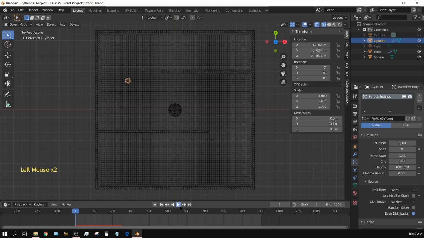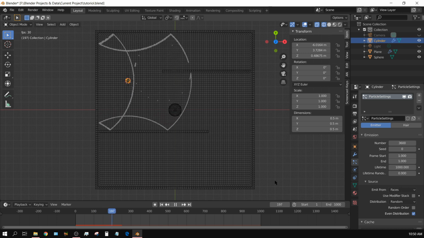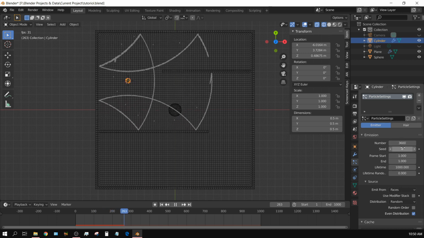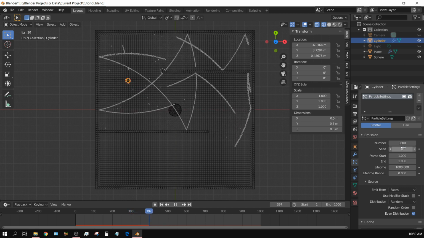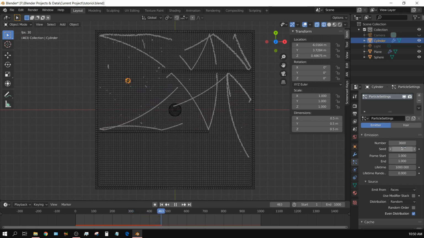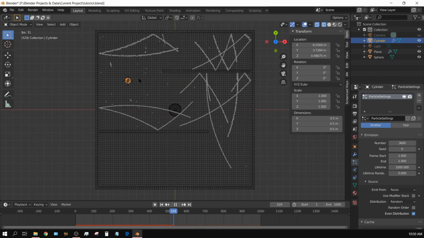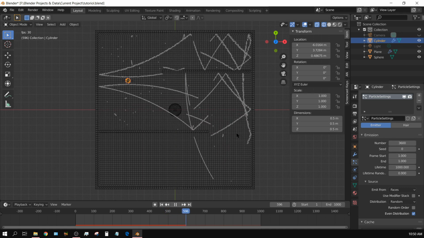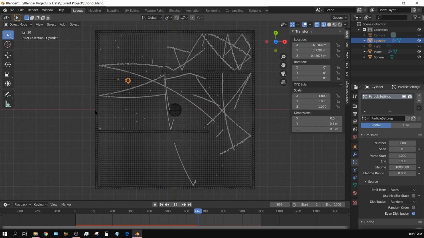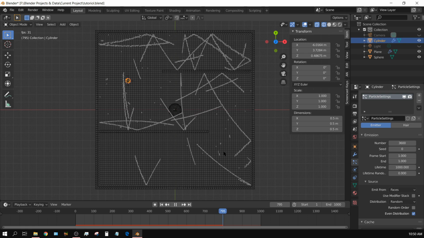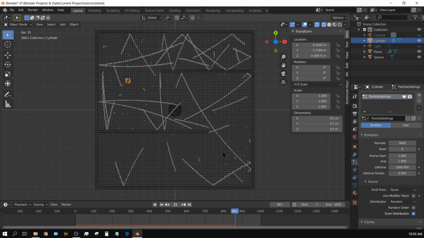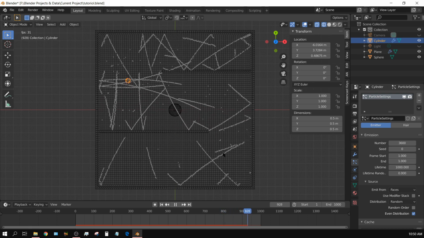Alright, now I'm just going to press play and let it go through. Now hopefully your computer's keeping up with this. 3,600 particles isn't that much. Even a laptop should be able to keep up with this in real-time speed. Now while you do this, you want to watch for particles that are actually going through the walls. In this case, it doesn't look like we're having any because the velocity is set to 1 meter a second, so it's still pretty slow.